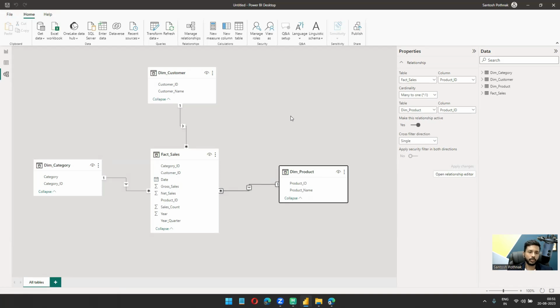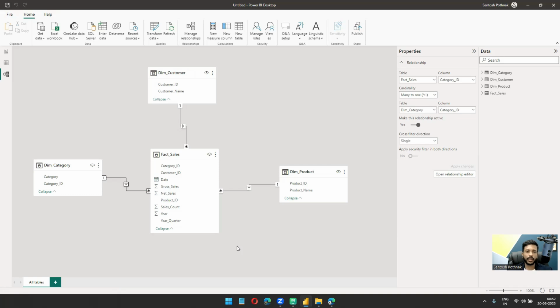But right now in this blueprint course, we're going to highlight what a data model is and what is basically used here. We're not going to jump into a lot of details, just the high-level, quick details. It uses a star schema where you have a fact table at the center surrounded by the dimension tables, like in this case. The dimension customer table is joined with the fact table using a common ID called customer ID. The dimension product table is joined with the fact table with the common ID called product ID. Again, the same thing with the category table. So we have the fact table in the center and the other tables surrounding it. This is a star schema.